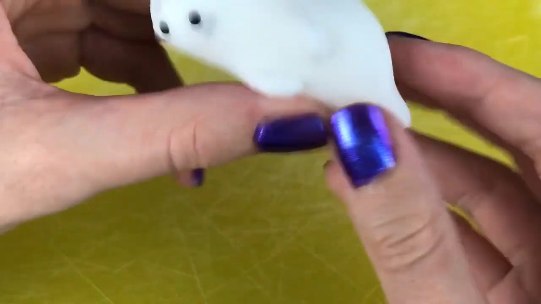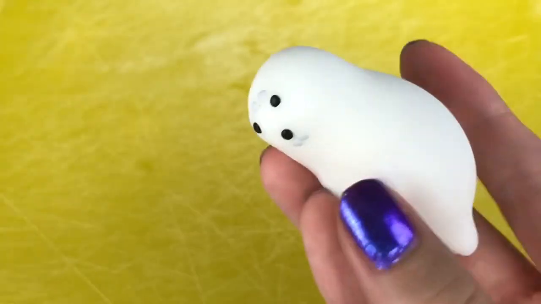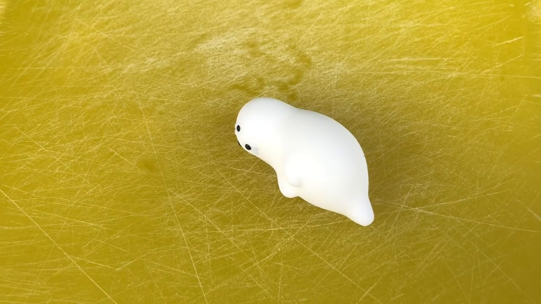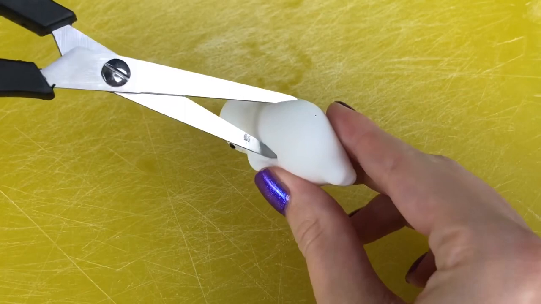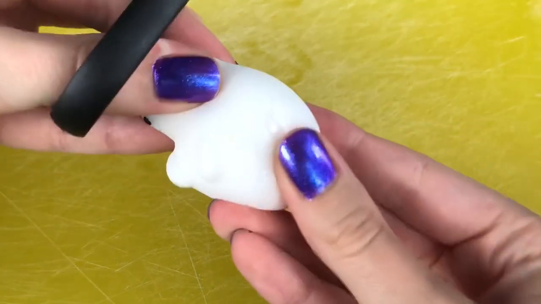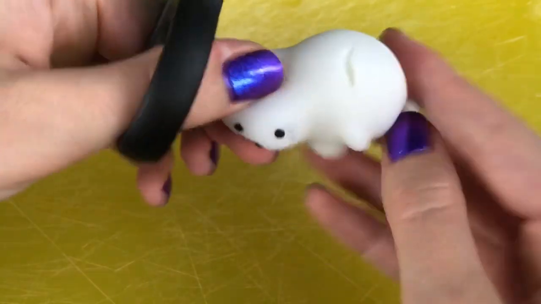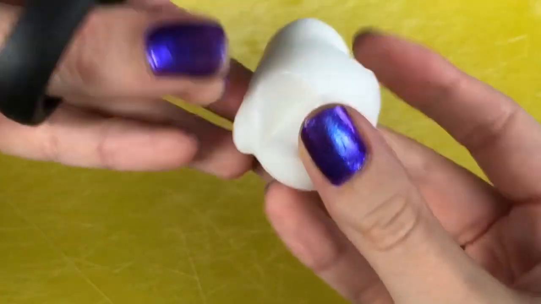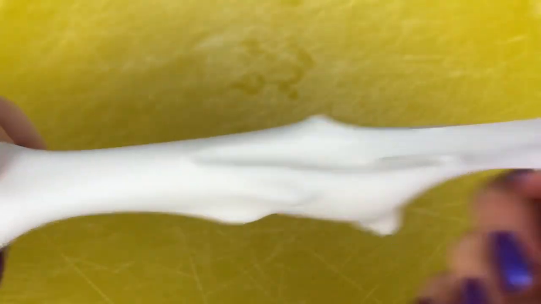So I think we should start with this little seal dude. Because I feel like he's just going to be the same texture all the way through and I'm interested. I'm just going to do this. Oh look. It's really smooth and soft. Let's see if I can rip it.